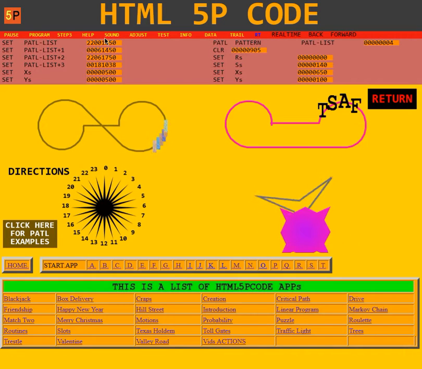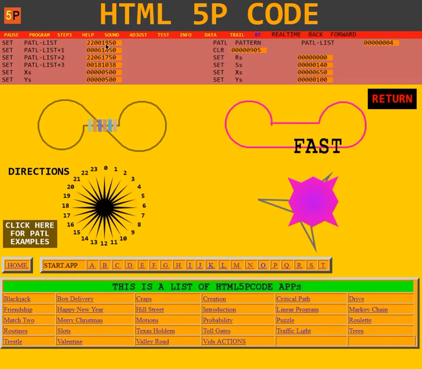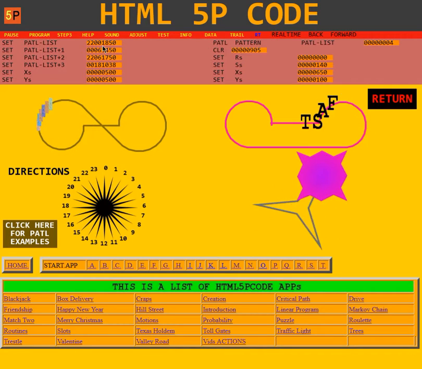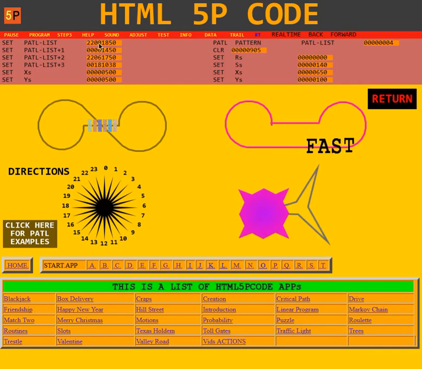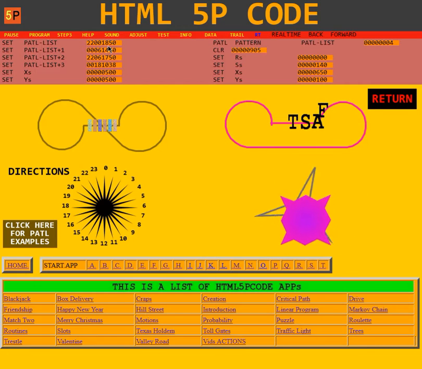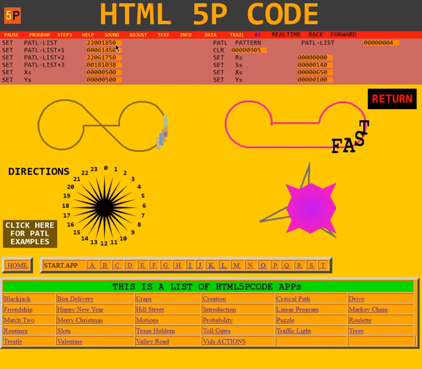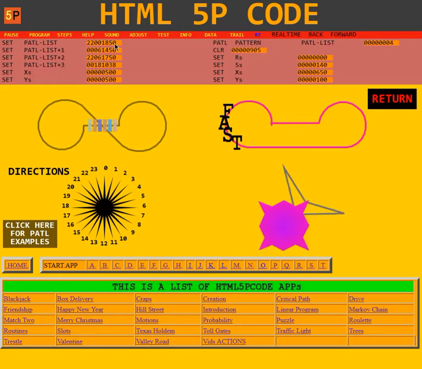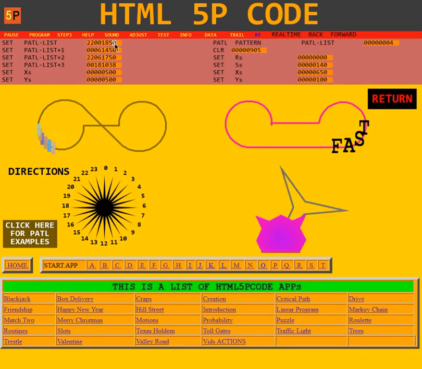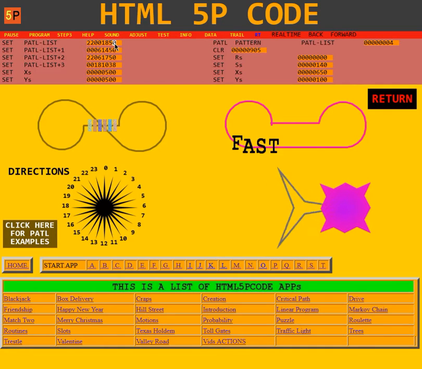Well, here's the first line segment. It says that there's going to go in direction 0, which is up, and there's going to be 18 segments, 50 long. Well, I'm going to make my change to the 50 long and see what happens when I make it 55 long.